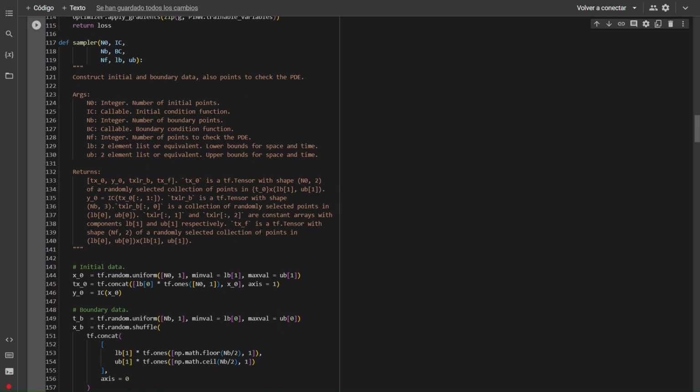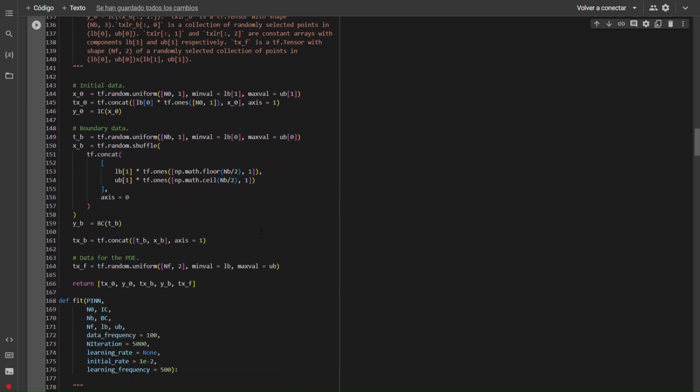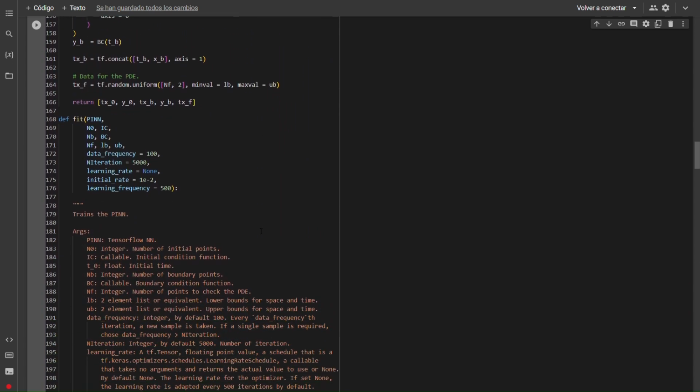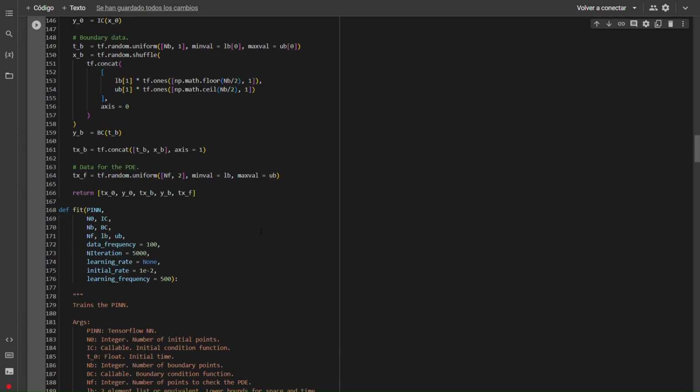This function just generates random points on the domain specified. And here we have our last function, the fit function. Just to show what can be done, I made a pretty complex function as a demonstration.